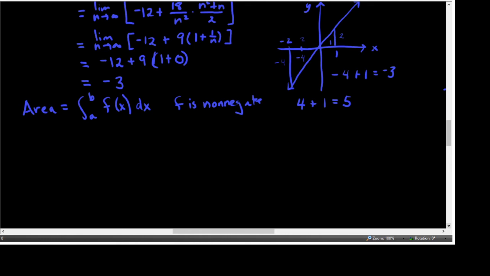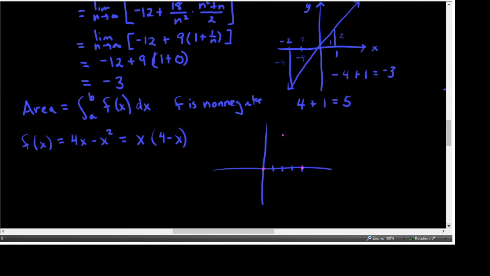Okay, so let's look at the function f of x is equal to 4x minus x squared. That's a parabola that opens downward, and I'm factoring so I can get the x-intercepts. So the x-intercepts for this graph are 0 and 4. And it opens downward. Because of symmetry, I know that the vertex is exactly halfway between 0 and 4, so it's at 2, and the y value of that is, I'm just going to say it's there. So here's the part of the parabola that we're interested in for this problem, and we're asked to find this area.